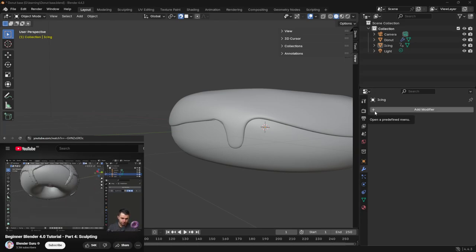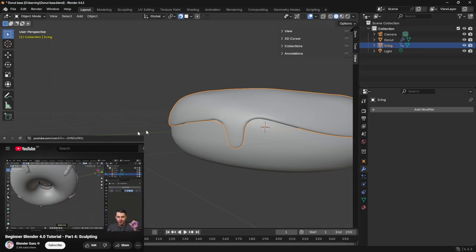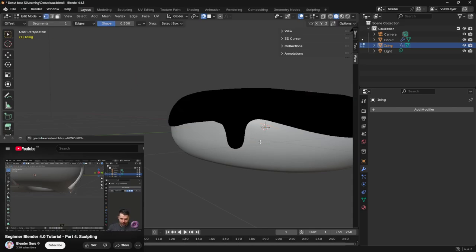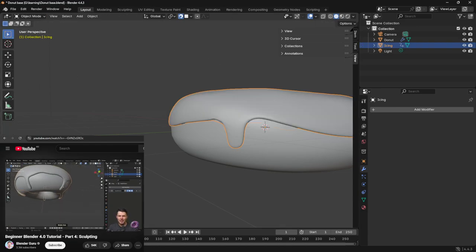So we could, if you wanted to, come in here and like select the points that you want to add a bulge to, and then very carefully come in and tap G, and then, oh, I've got snapping turned on, turn that off. Pull this out, right? And go like that and go, yep, there's a little bulge there, but that's very tedious.